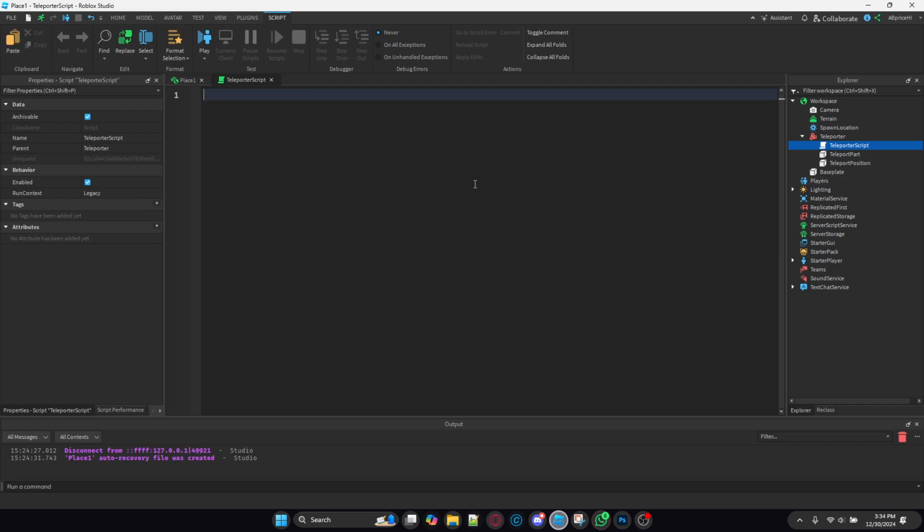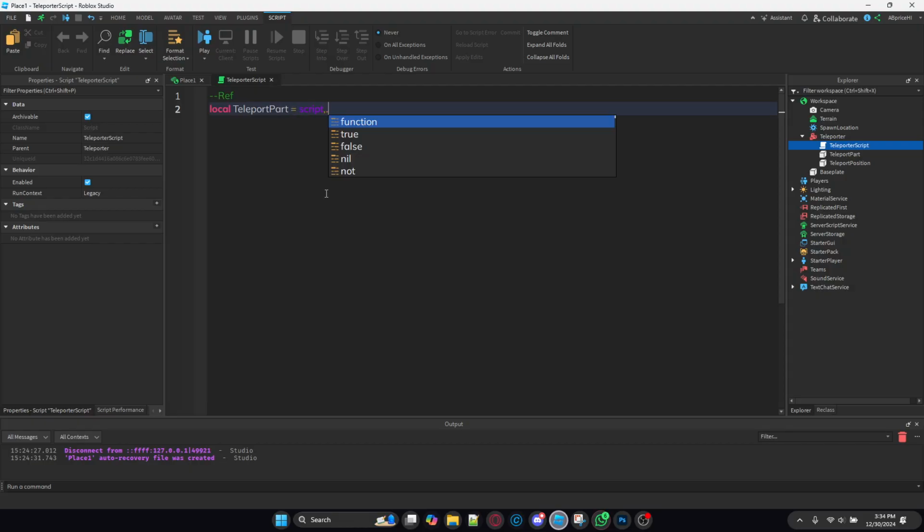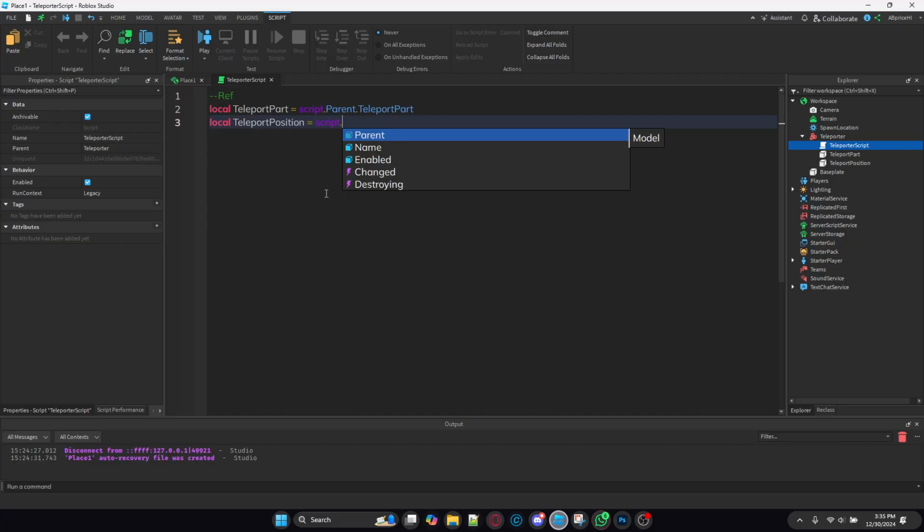Okay, let's now get, first of all, a reference to our two parts. Okay, I'm on the teleport part. First, script.teleport part, and teleport position equals script.parent.teleport position.